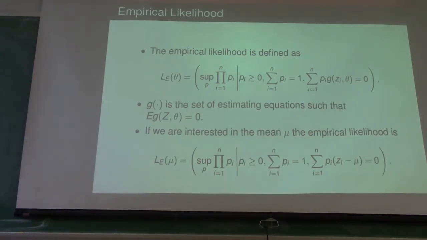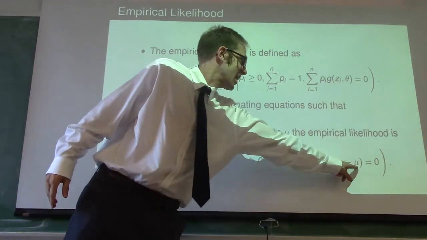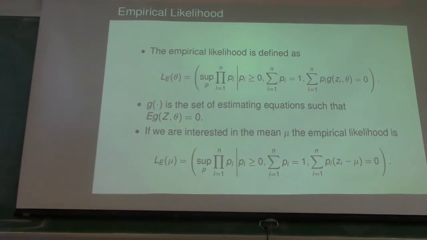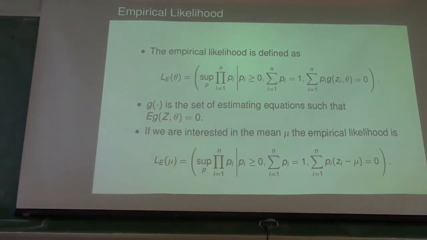So the bottom line, just a quick example: if we were interested in performing inference on the mean parameter, there's our empirical likelihood. Notice here, I haven't specified a probability distribution. Basically, all I need is some data. Here's the relevant part: I'm just taking my data point minus the mean, multiplying by the weights, adding them up, and they're going to go to 0. An interesting fact is that when you maximize this, you actually get x bar.